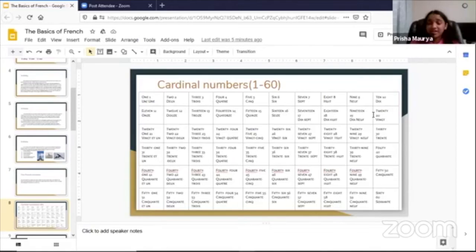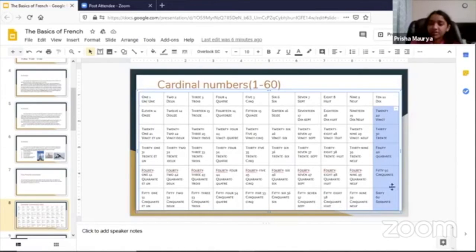So the only part that's left is 16, which is seize, and 17, which is dix-sept. You just write 10 and 7, mixed together to make 17. The same goes for dix-huit. This is foreshadowing the next part: you're going to see sept over here and then huit. So in French, it's usually 10 and 7 to make 17. You just add them, except when you reach 80, which you're going to learn later. So 18 is dix-huit, 19 is dix-neuf, and 20 is vingt. When you're learning the pattern, all you need to write down is this part, which you will need to know for the patterns to even make sense.